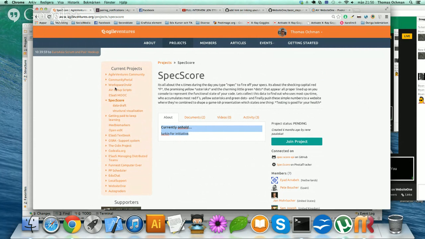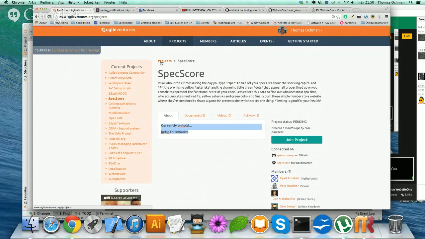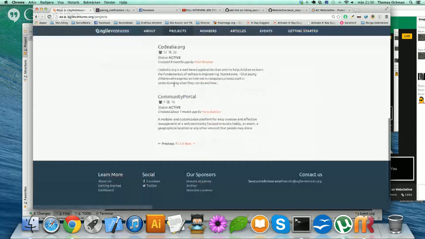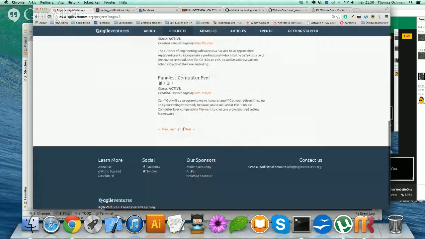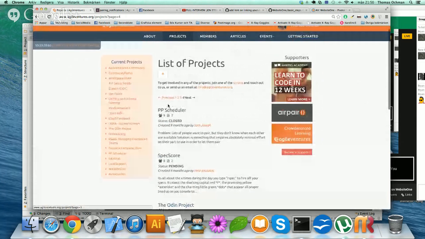But yes, I totally understand what you're saying, because it looks like a mess right now. We have stuff that is totally irrelevant. For instance, website 1 is down very low. If you go to the project's index page, it's paginated, so I don't see website 1 until the last page, I think. Yeah. But all this is going to be refactored, and the list of projects will look completely different in a few weeks' time.